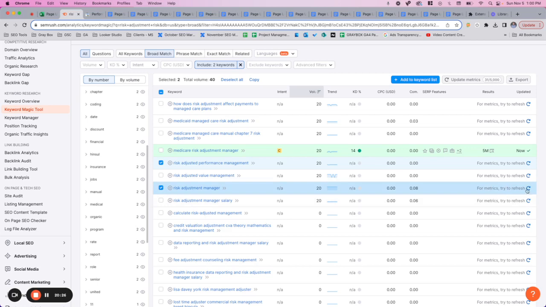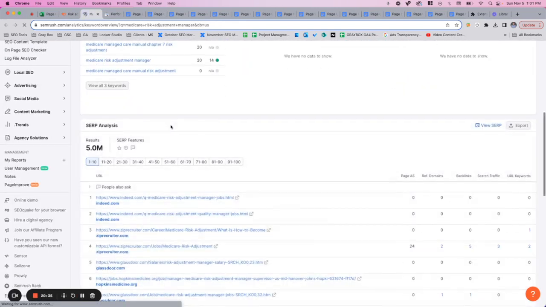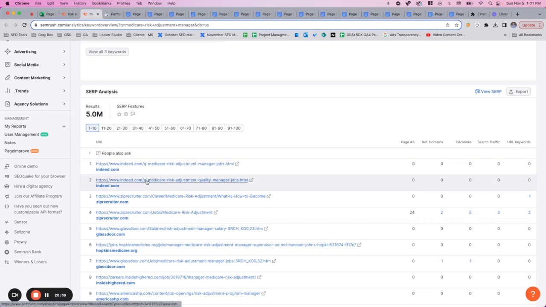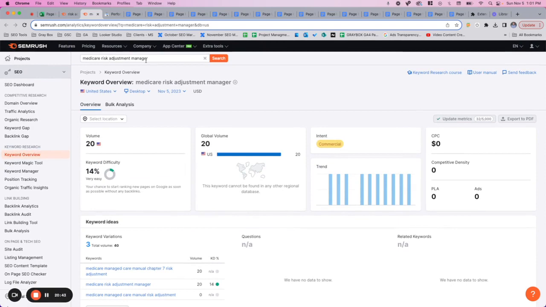I'm going to check the intent of this. Okay, so this is commercial intent. Let's see what the SERP results are for this keyword. Oh, I was right. Job search. Oh, this is wrong. All these job searches tell me that this is a job related keyword.